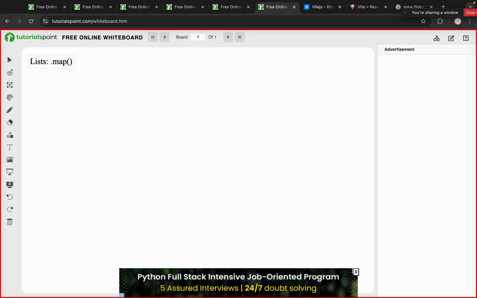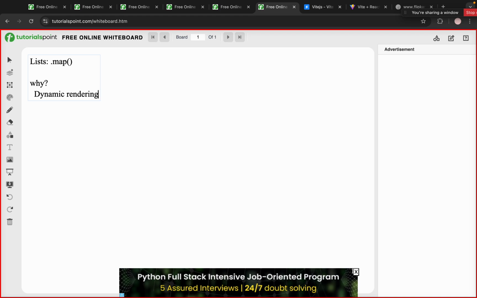So why do we use lists in React? The first thing is dynamic rendering, which means easily rendering data that may change over time, for example a user profile or product listing.